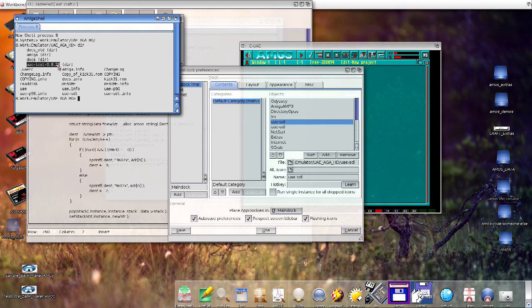But this is the version I'm using for my tests, and it's basically a very basic Amos installation on Amiga OS 3.1. Nothing fancy.